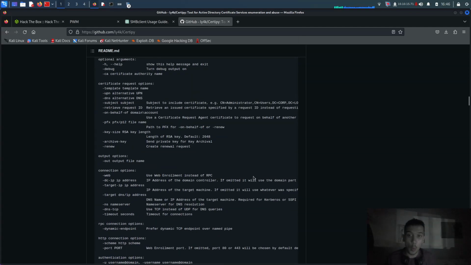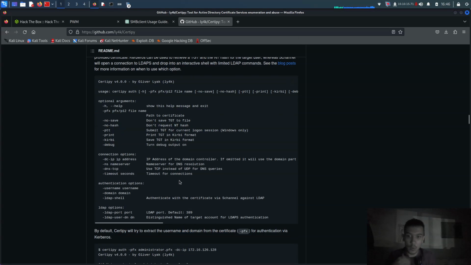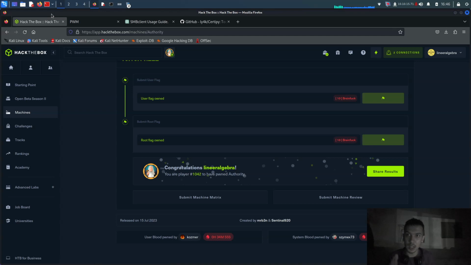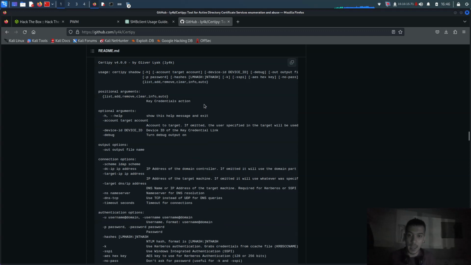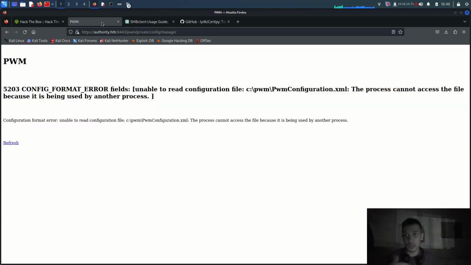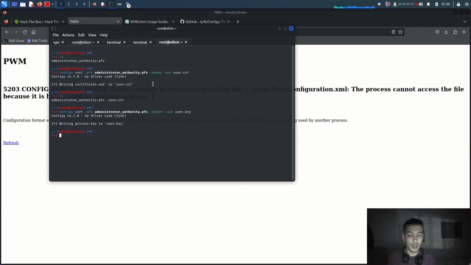There is an explanation of how we can use certify, and you will see it directly. If you want to understand certify, you can check this GitHub page. Or if you don't want to, you just have to look for this HackTheBox machine. You will do what I do here.